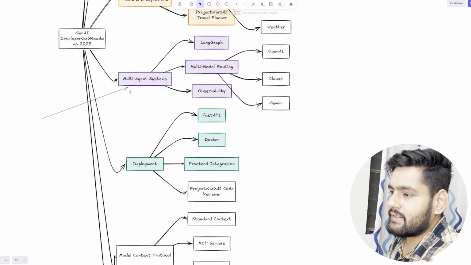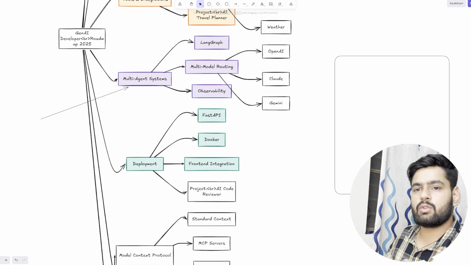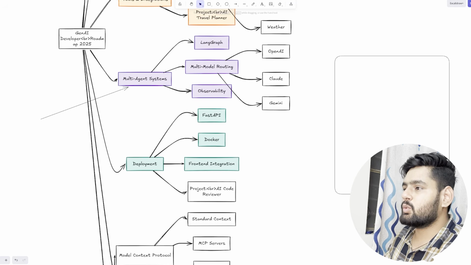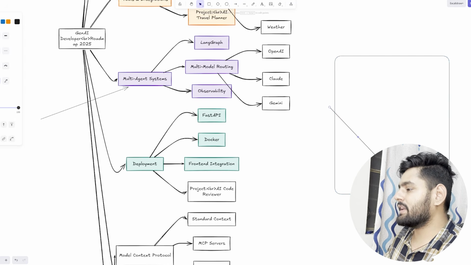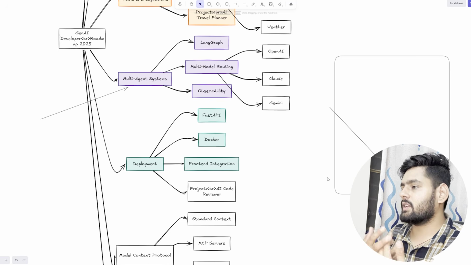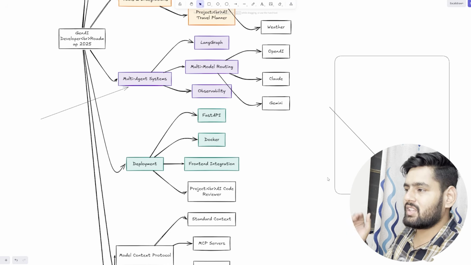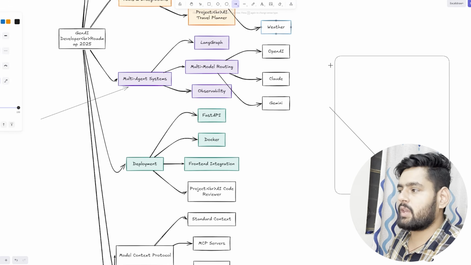Next topic is multi-agent systems. Let's understand through an example. Suppose you have created a system where you are helping a student go through their textbook more easily. They can come here, upload their textbook, and later chat about it. But you noticed that when it comes to a general textbook, and whenever someone wants to read physics or other topics, it's very good to use OpenAI APIs. OpenAI is performing very well at that time, working great.